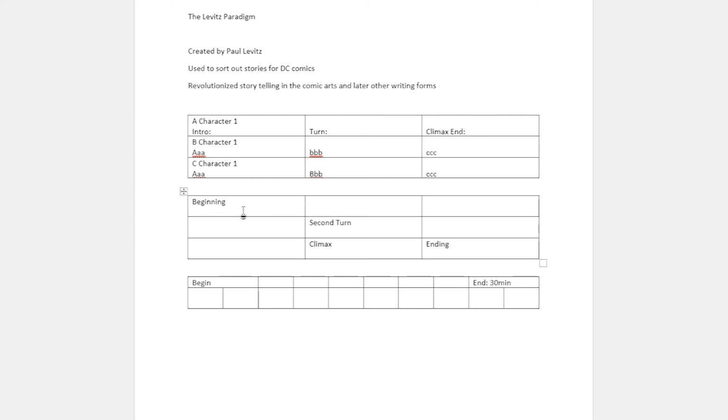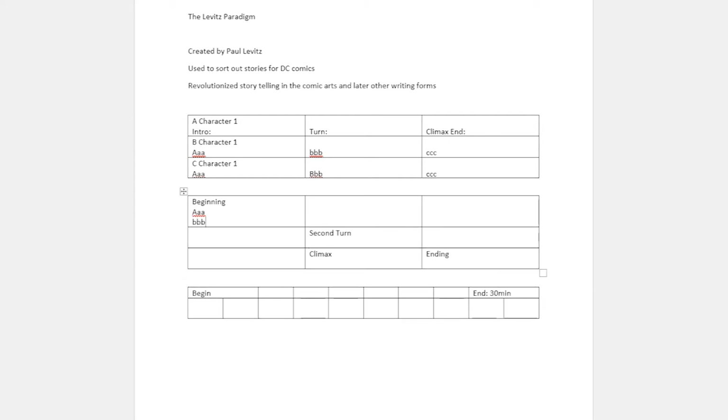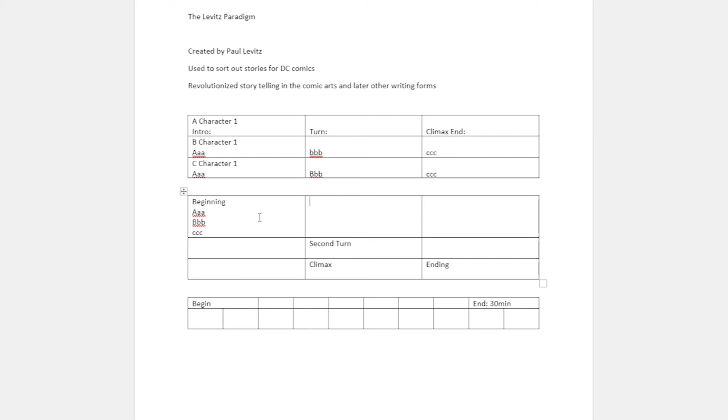So the beginning, A, B, B, C, C. This is just what's happening in this scene. What's probably going to happen is an A and B thing where one introduction, something else happens, and then another introduction, and then something, and then another introduction here. Like I said, I don't quite know how the story's going to end, but let's just go ahead and see where the cards lie. Like I said, I'm just going to sort of rip off one of the stories I've done lately.